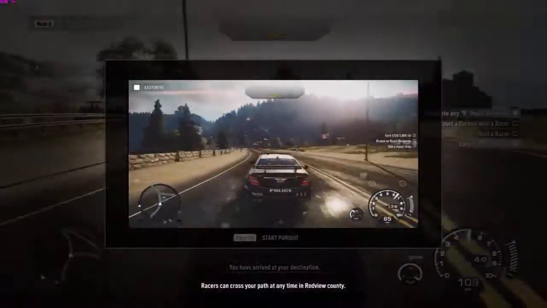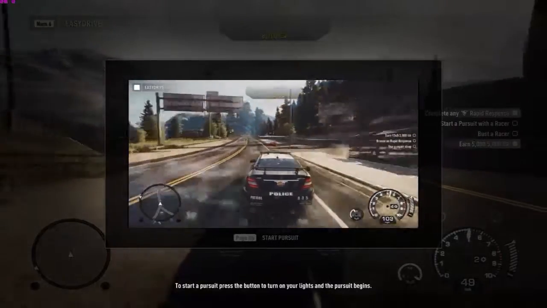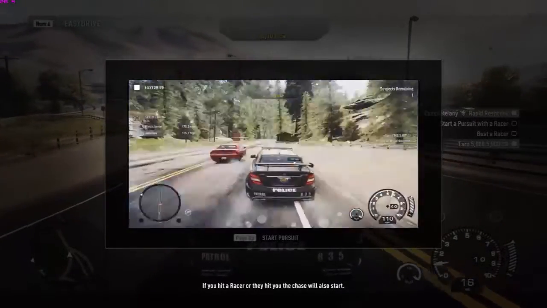Racers can cross your path at any time in Redview County. To start a pursuit, press the button to turn on your lights, and the pursuit begins. If you hit a racer or they hit you, the chase will also start.